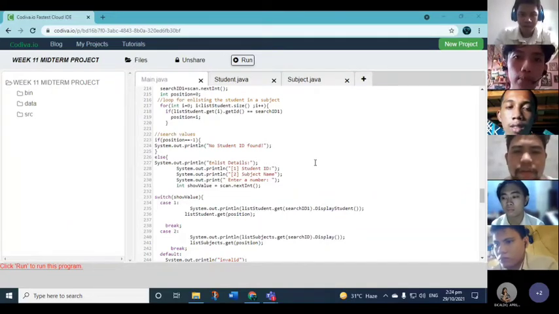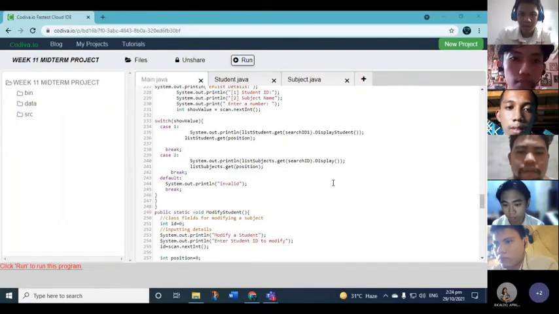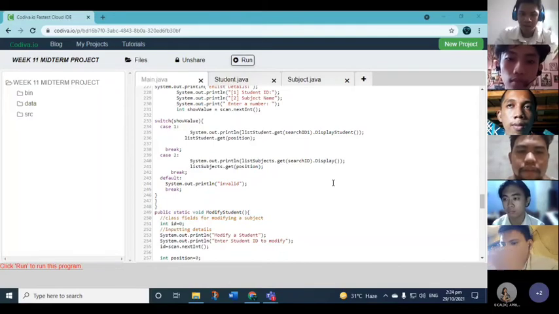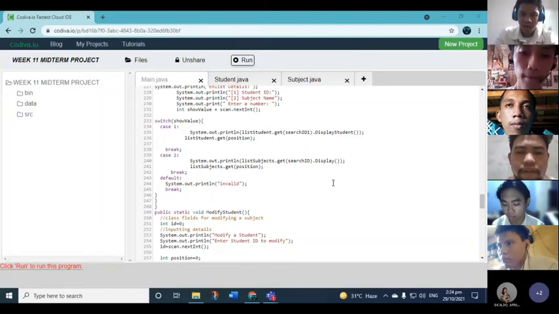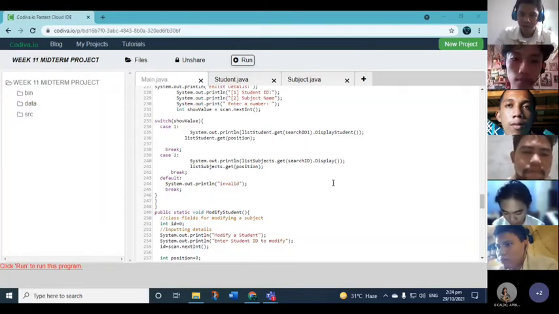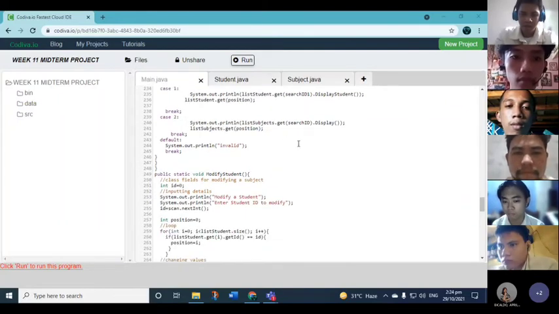Case 1, system.out.print will list the student, get searchId1 and display the student. The list of student gets the position, then break. Then case 2, system.out.print lists the subject, gets the search ID and displays it. Then list subject will get the position, then break. Then if the option is not in the input, the system out print will say invalid.